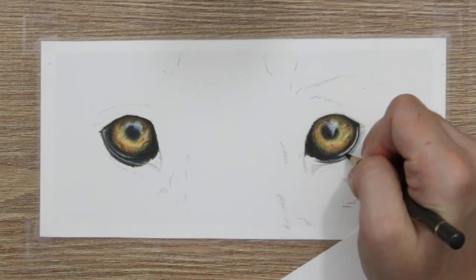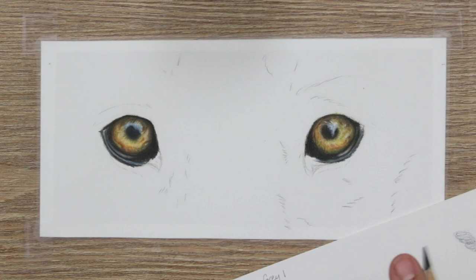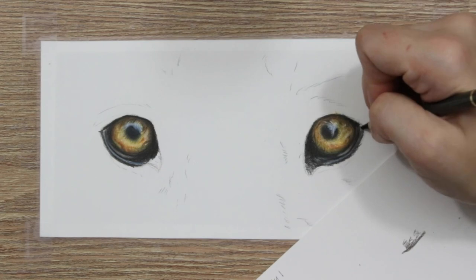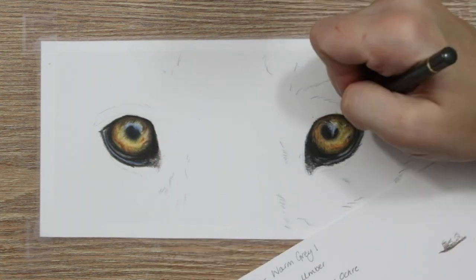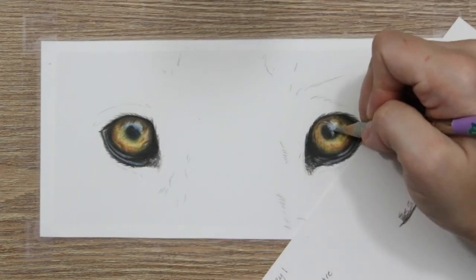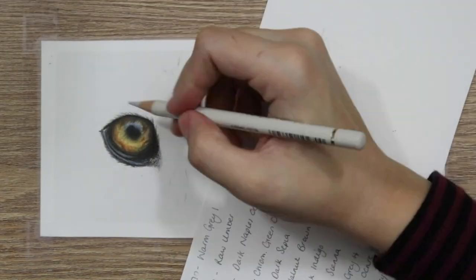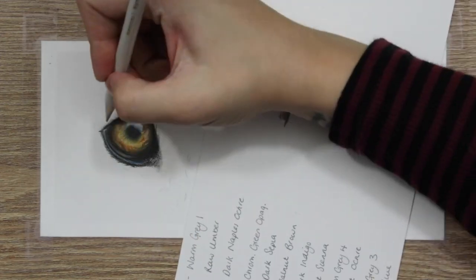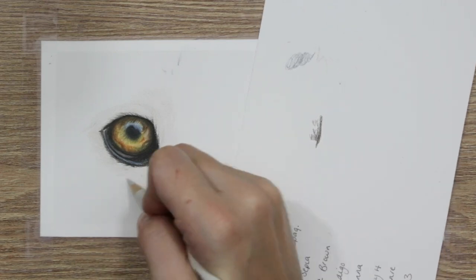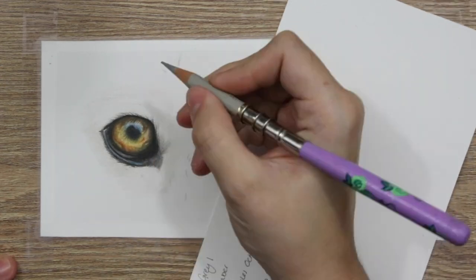I've used walnut brown around the outer edge, added in a little bit of dark green and some dark indigo to really darken everything up, and as you can see I've got some really nice dark inner eye sections. I've also added in the waterline around the eyes for the wolf. In a moment I'll start to really work on the fur, but just before adding any base layer I've added in a little bit of a fur line around the outer edge of the eye.